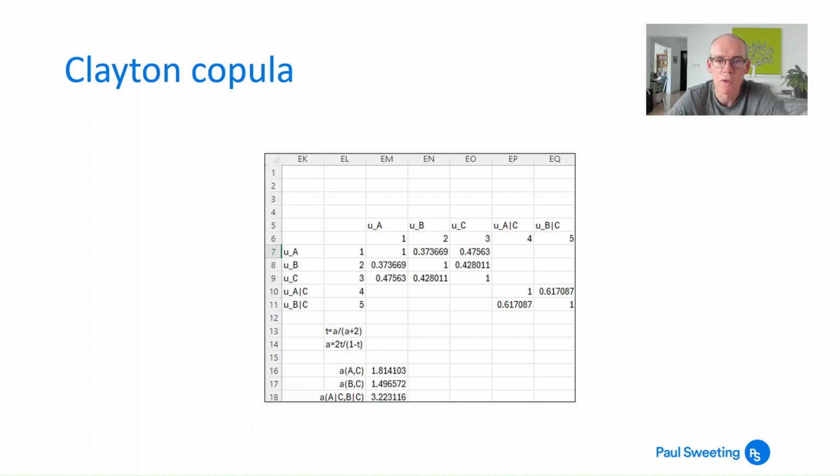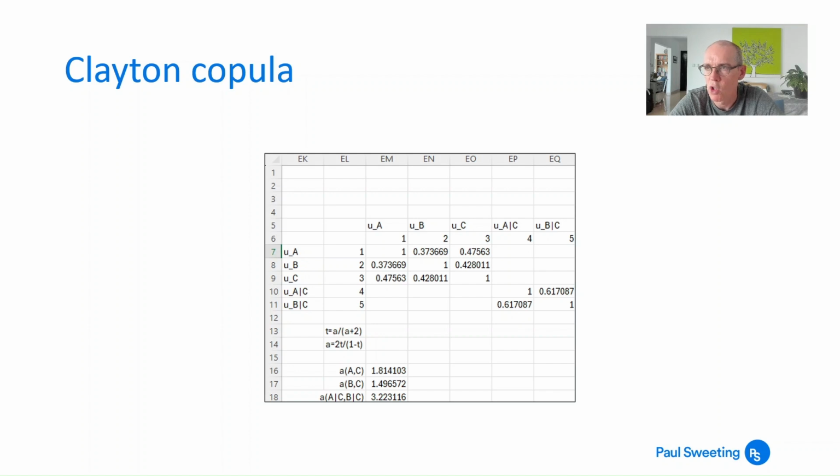Then I move over to the correlation matrix. So this is a Kendall's tau correlation matrix, and as you can see, I've got the correlations between UA, UB and UC for Kendall's tau, and I've also got the correlations between U of A given C and U of B given C, just off to the side there, which I will need when I'm calculating the conditional copula. So, as you'll recall, it's the correlation between A and C and the correlation between B and C. Those are the two biggest ones. So those are the ones which I use to fit my Clayton copulas. So my pair copulas are between A and C and between B and C.